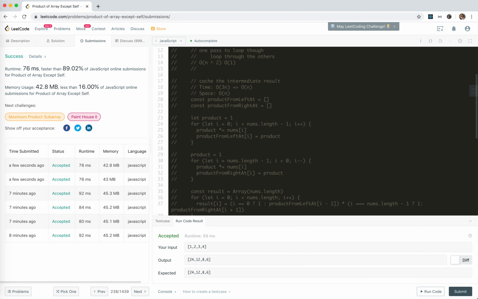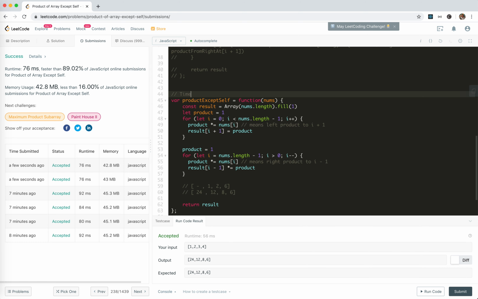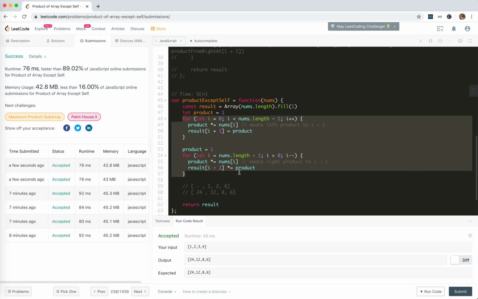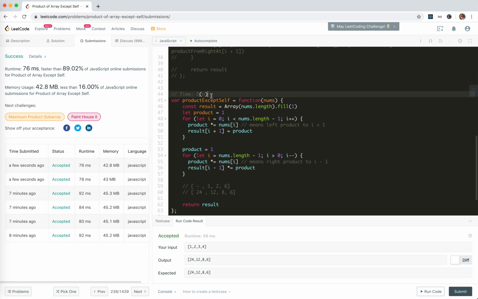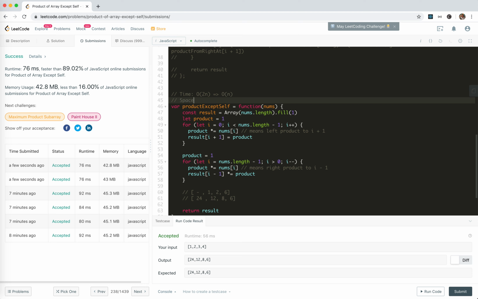It's only slightly faster, because we still use 2 for loops, so it's 2n. Still the same as the previous one. But for space, this result array is not counted as space complexity, so it's constant.